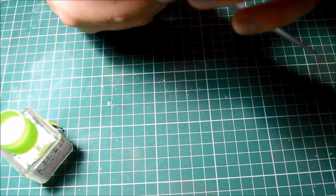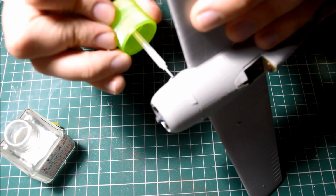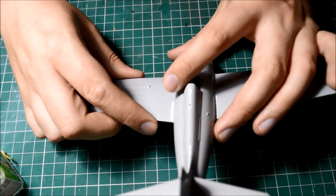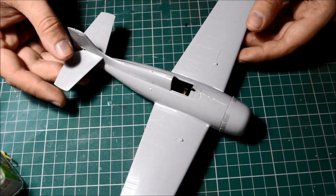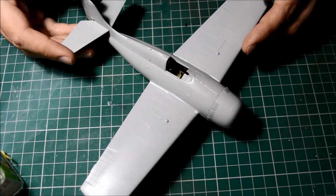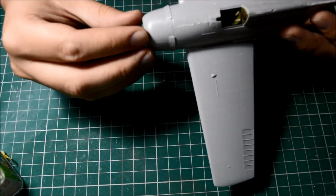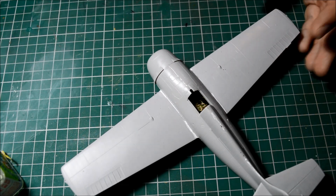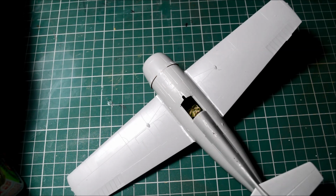Okay, right, it looks like it's actually done the trick and stuck it all down, and it's done pretty well. There we are, guys, all done and dusted, and it does look pretty awesome. Obviously it has the cowl flaps just slightly open there, moulded in. You know what, I am actually pretty happy with the way this Wildcat has turned out. Like I said at the very start, I've always liked the Wildcat. Most Americans would prefer the Hellcat, which I will admit is a nice aircraft. But the Wildcat is a very small aircraft that did see very good service at the start of the war in the Pacific. Obviously we had the Martlet and everything else.